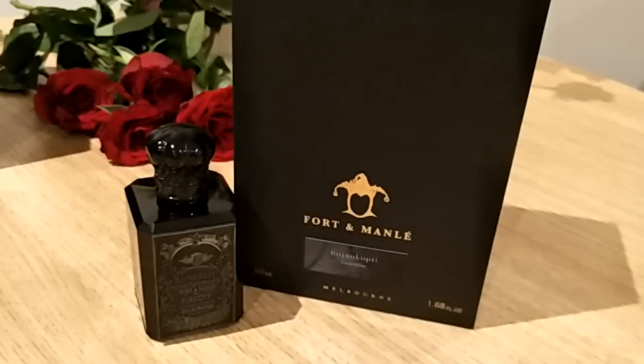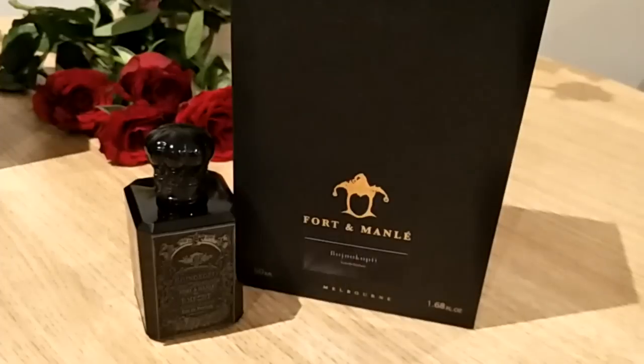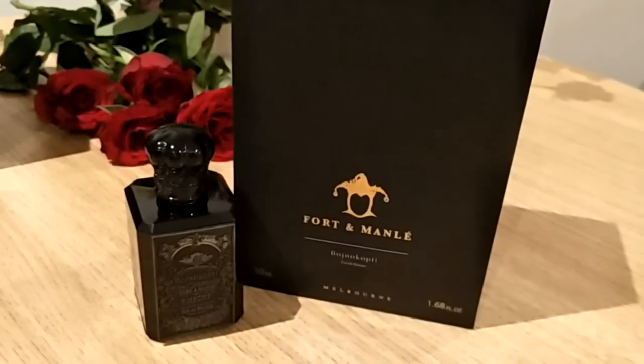I highly highly recommend this one. I think it's very very sexy — it's a sexy scent. I think it's the oud and the chocolate together that gives it that earthy sexiness. If you're in a suit going out to dinner or somewhere important, you could definitely pull this off — you'd smell the best in the whole room. It's got great longevity and projects nicely. In the dry down, it becomes a beautiful blended cloud around you — you pick up on the notes at the start and then it's just a beautiful cloud.